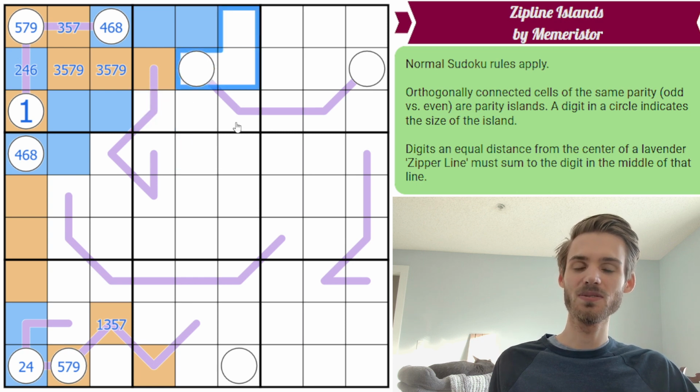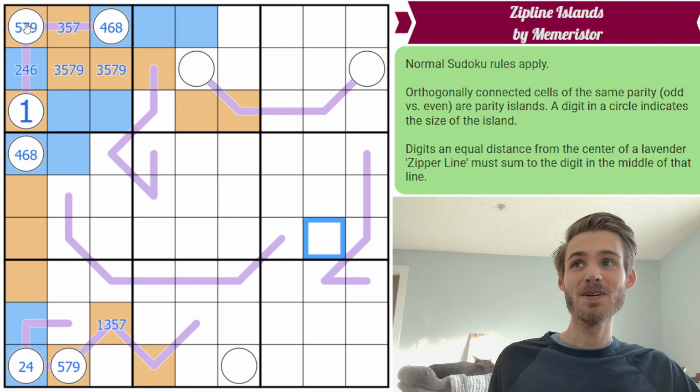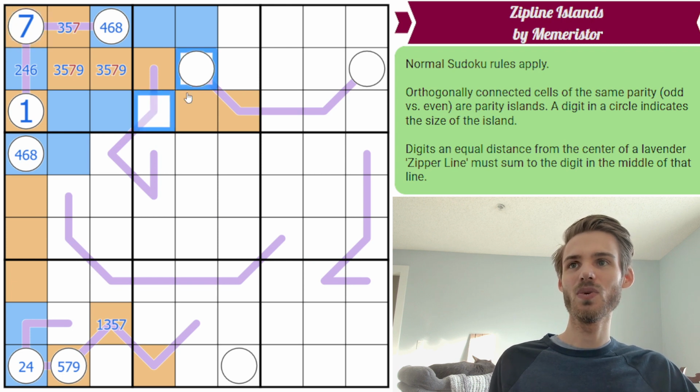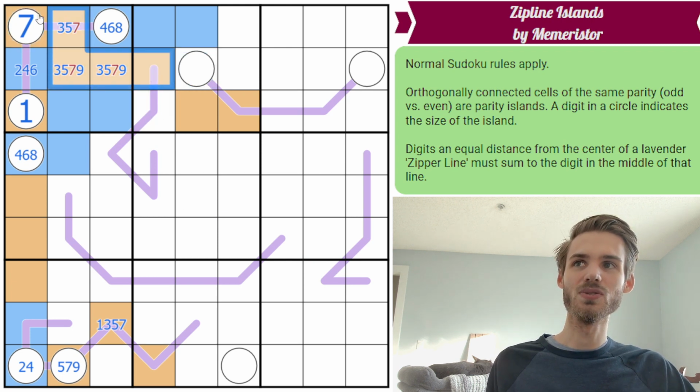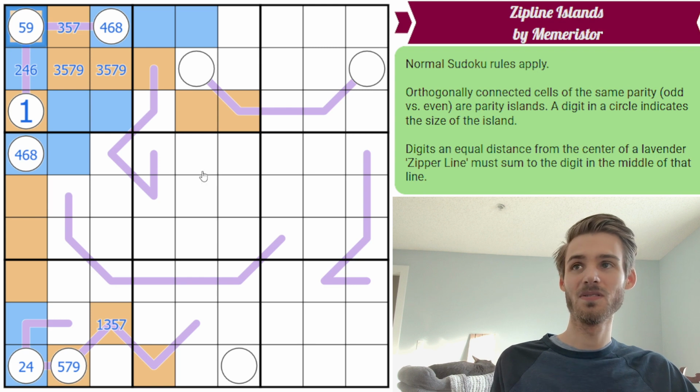So either the 2 even digits left in box 2 are in these 3 cells, or they are exactly these 2 cells, which means that these 2 cells are always odd, which is interesting. Because now we can ask the question, how could that be 7? If that was a 7, then one of these 2 cells would have to be odd in order to increase the value of this island. But as soon as we do that, we have 8 cells. So this cannot be 7, ever.